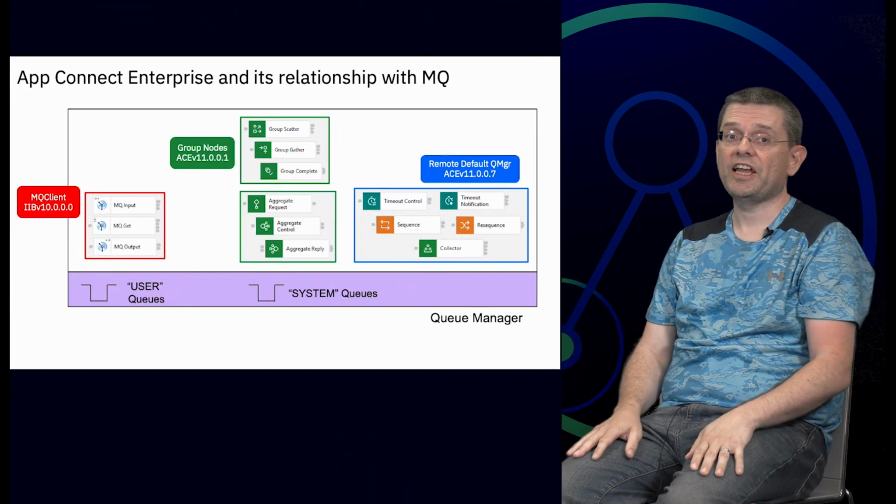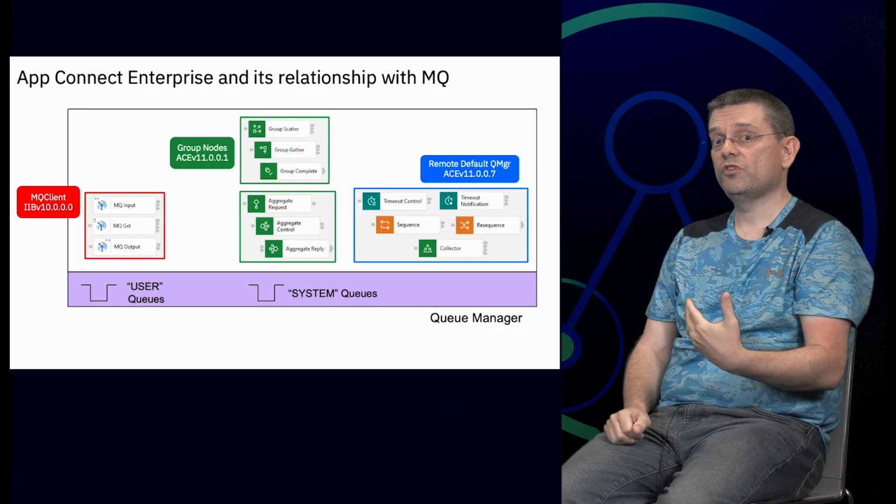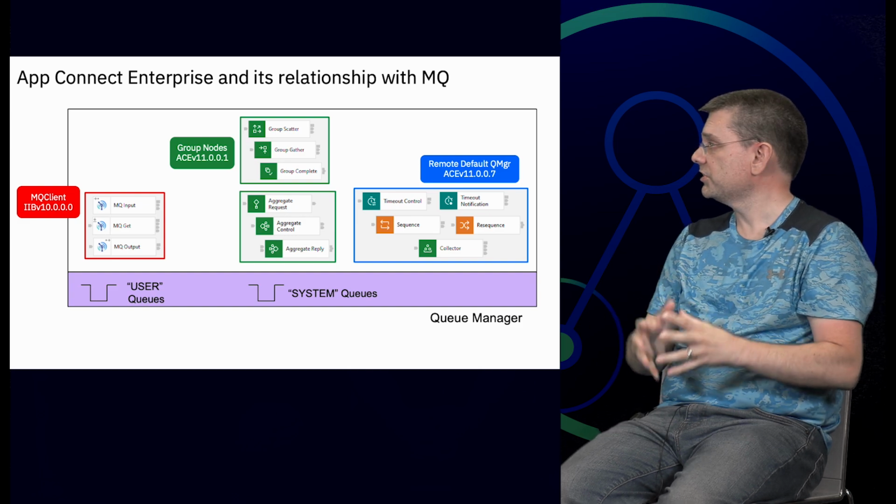It's interesting that we pick on the queue manager relationship as one of the most important things, because when folks move into a container environment, we'd typically expect the MQ queue manager definition to be running inside a different container to App Connect Enterprise. And the reason why we always suggest that is it allows you to independently scale ACE from MQ, and in many circumstances also end up with fewer queue managers required within your architecture. You might be able to consolidate your architecture down a little bit there.